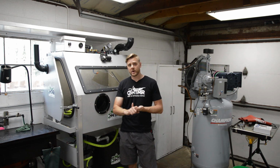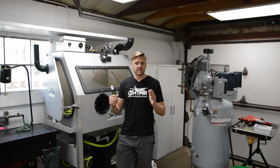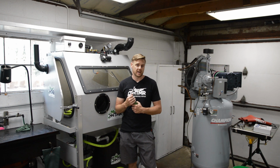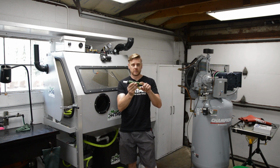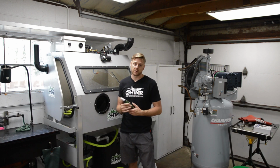Okay, so those are 3 ways you can size your gun. You can email me if you have a retail cabinet or whatever. Just email me. I will help you size it, but I just wanted to do this video to help you guys out. You can look at the sticker on your compressor, and also you can calculate the CFM. Just remember, the gun, you can buy a new air jet and a nozzle, and I have a chart on my website which determines the setup, the CFM consumption based on the compressor you have.